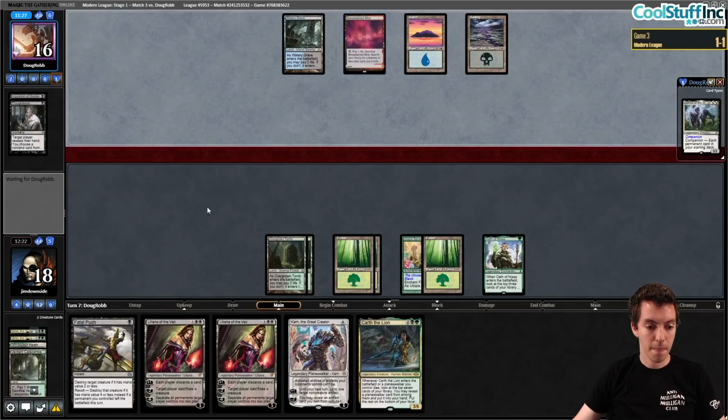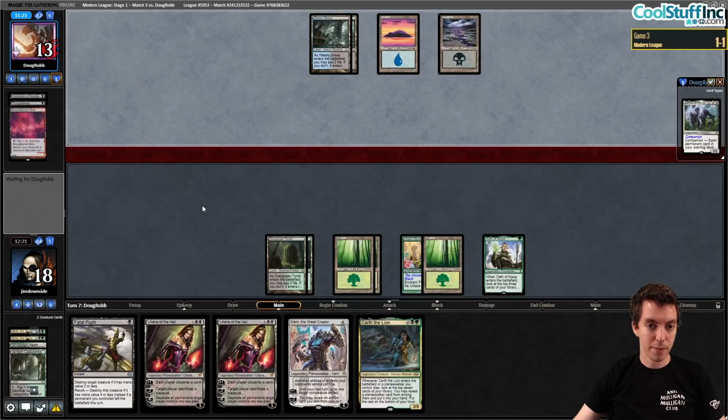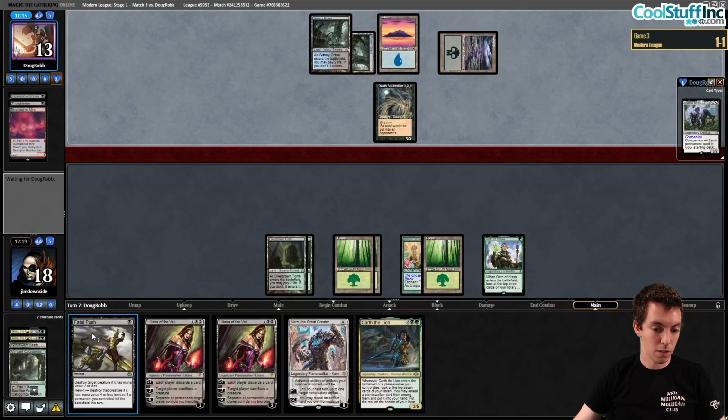Bloodstained Mire. Okay. Fetch Watergrave. Untapped. Play a Woodwalker, so we just snap kill it. They clearly have Counterspell. Like, all day, every day have Counterspell.